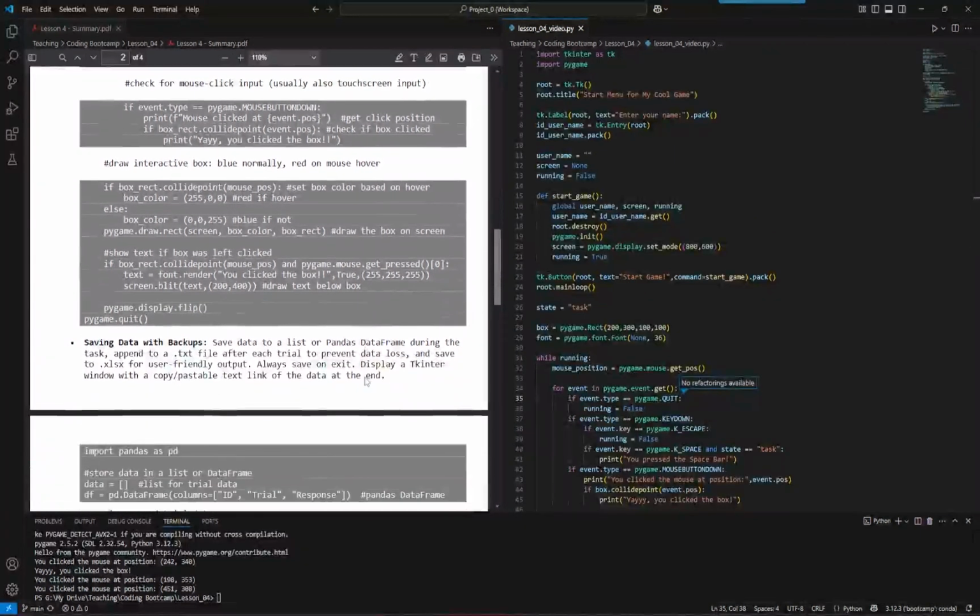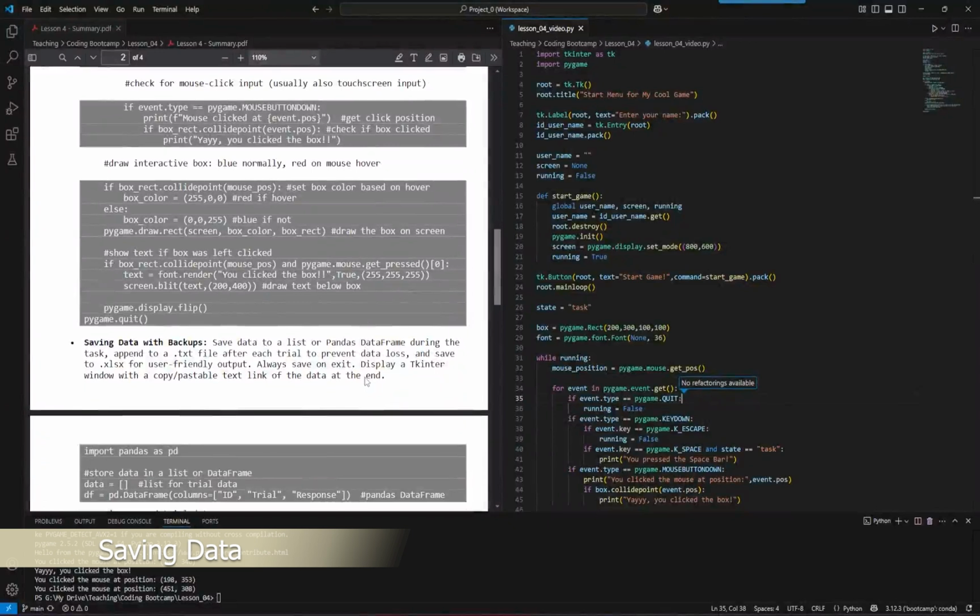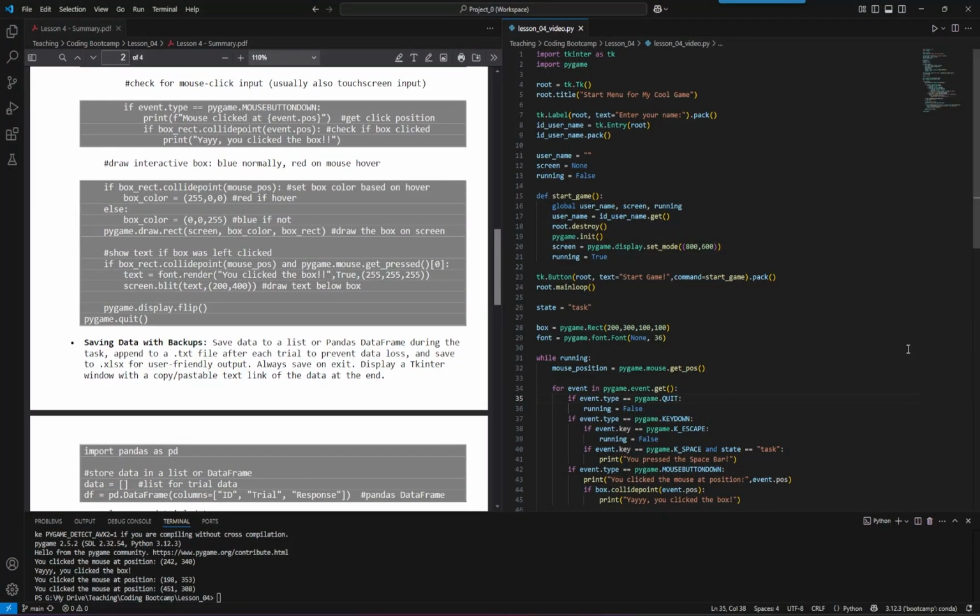Okay, so the last thing that we're going to go into is saving your data. So we can run the task and we collect all of this data. We have the user do stuff, but we don't want it to just be down here in our terminal the whole time. We want to save the data to a text file or to a file that we can access later. And it's very good practice to save this data in multiple different formats. So we talked a little bit already about saving as text files. We can read and write from text files, and we still want to do that, but there's a couple of different ways that we can do this as well.